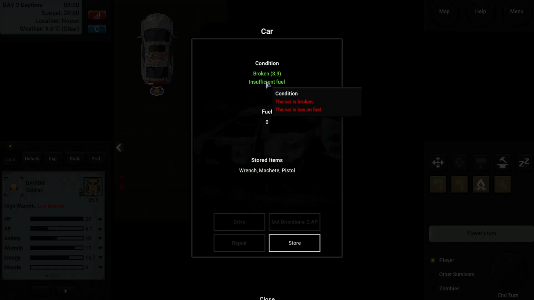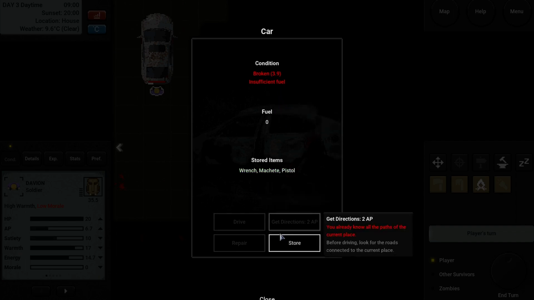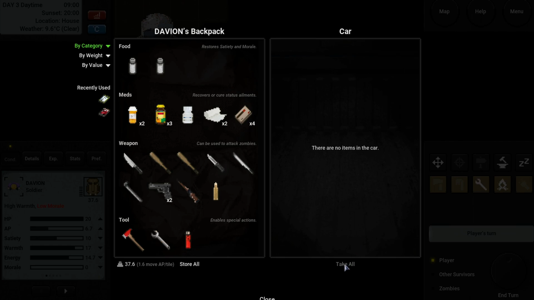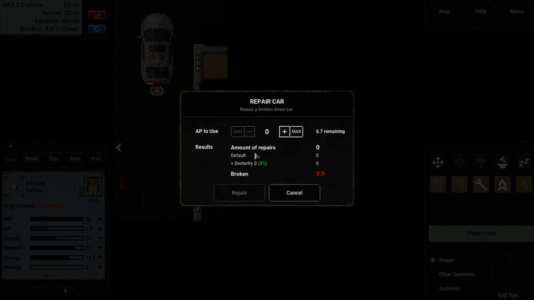It's broken! And I got insufficient fuel, so I can't move anyways. It's got a machete, as well as a pistol, it's a wrench, so... A wrench is basically used to possibly repair a car, so could be useful. Now, I will note, by the way, if I repair this car, then I can use the car to move around. I could try to repair the car and be able to use it later on.